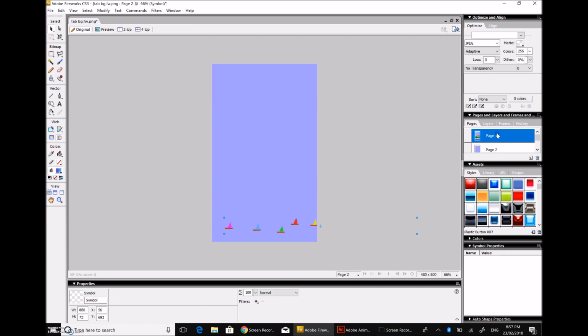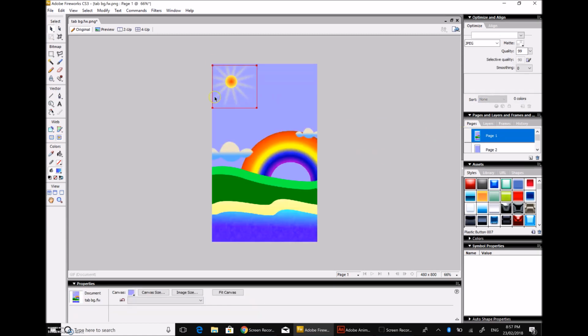But prior to that, I'll go back here again, and this is how I created the vector images. As you see, I created the rainbow and I flattened that selection. But right now, I have all the required elements that I'm going to put into the app. So that's about creating the background.